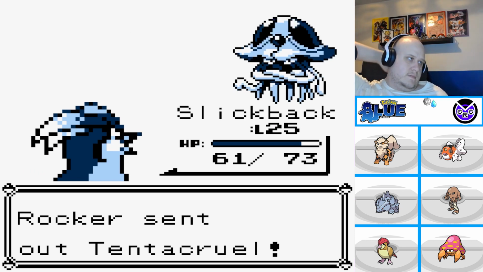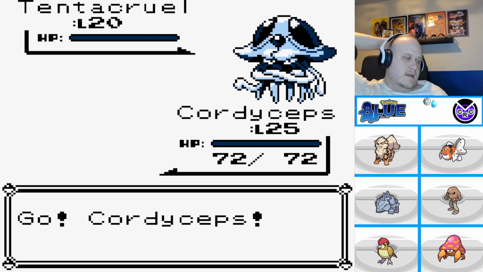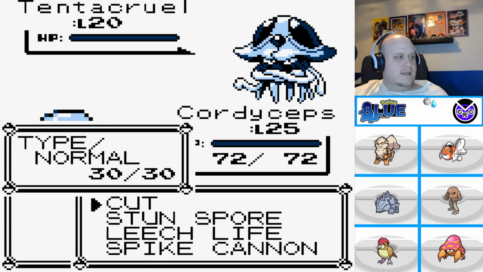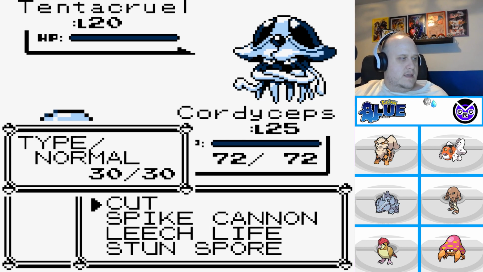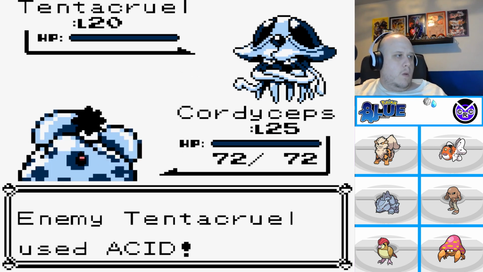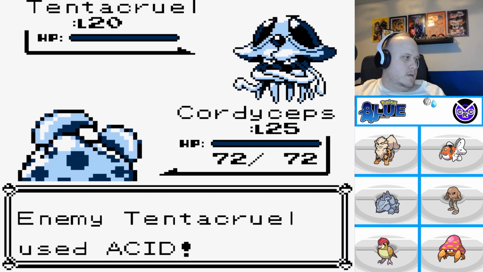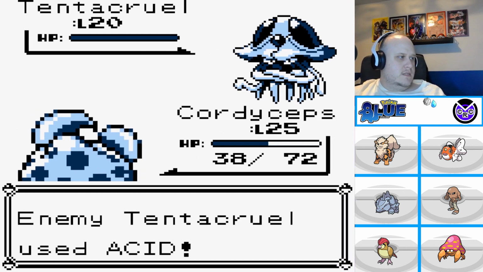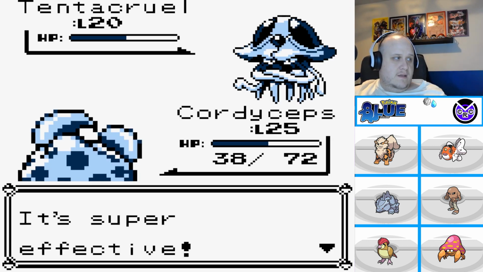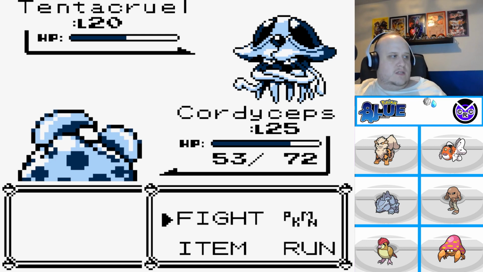Cordyceps. Look at this boy. He doesn't have the normal nose thing that Tentacruel has in current games, by the way, though. Right, let's put that there. As you can see, it's super effective. But it's not quad. It's weird. It's very strange.